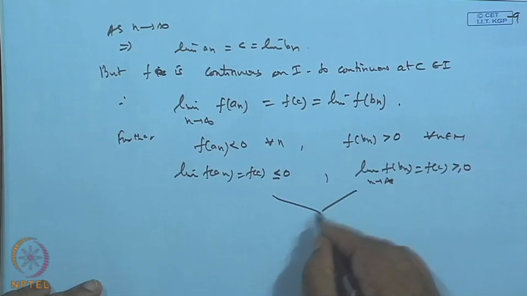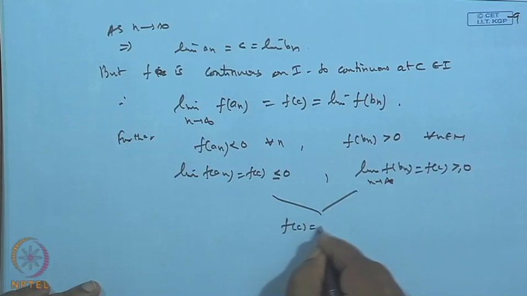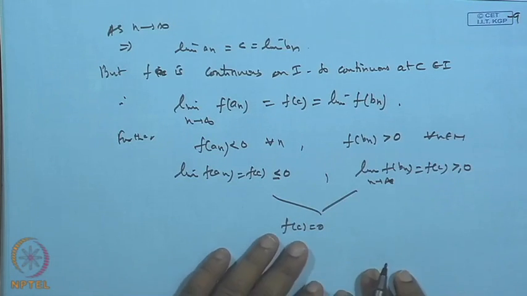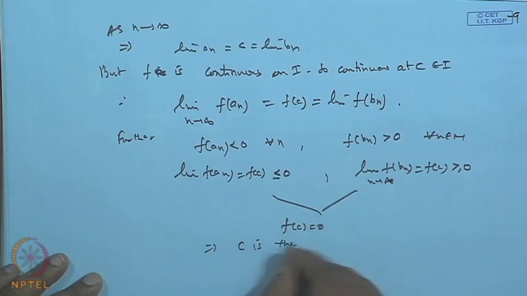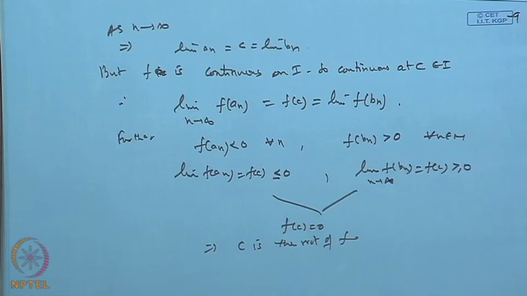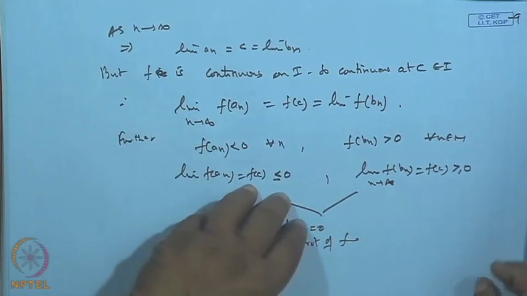So, when you take these two together, we get f of c is equal to 0, and that proves the root. This shows c is the root of f. That is, there exists a c where the function will be 0. So, if the signs alternate between positive and negative, then we can get this. That is very interesting. It is basically used by numerical methods to get the approximate root for the function f(x) equal to 0.